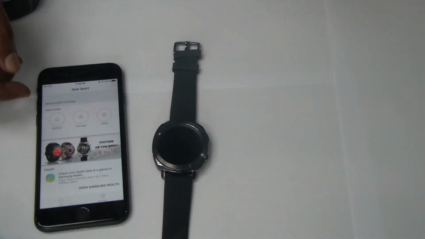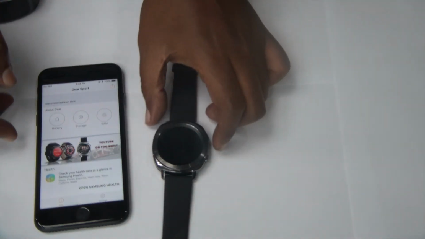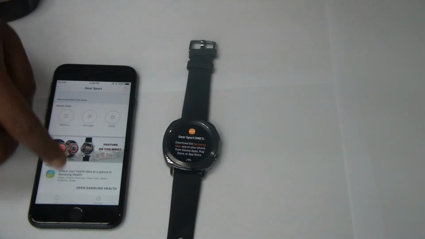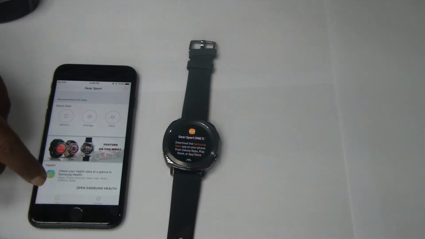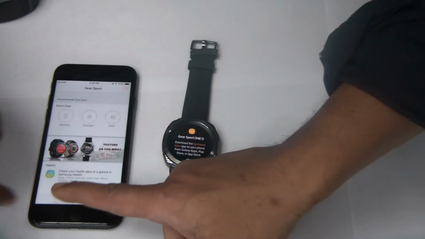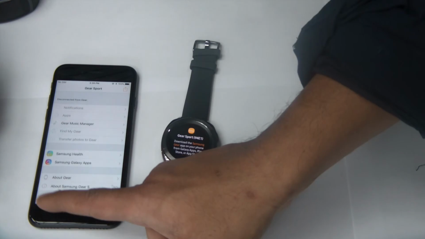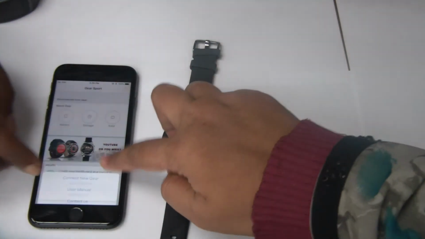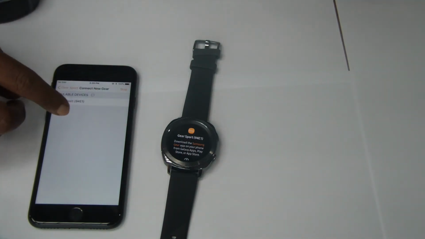If I try to connect it from the Gear S application right now, my Gear Sport device, I'm going to connect it. So I'm trying to connect the new Samsung Gear. I'm trying to pair the Samsung wearable device with the iOS S Health application.